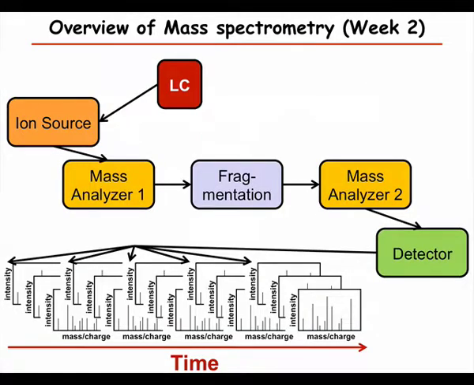Another thing is that often we work with very complex mixtures, so we need to do a separation step, and this is often done with liquid chromatography. So as a function of time, we separate the peptides, often for a few hours, and during this time we collect as many mass spectra as we can, switching between surveying what kind of peptides are present and fragmenting them one by one to get the fragment mass spectra.